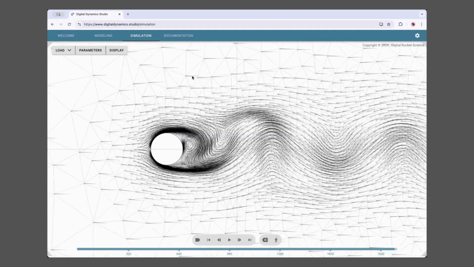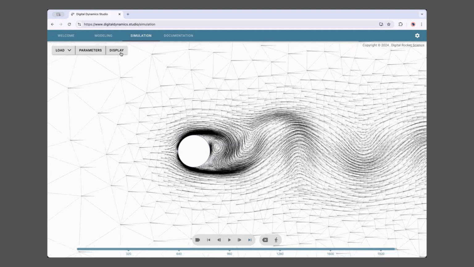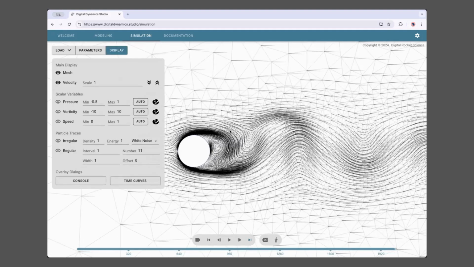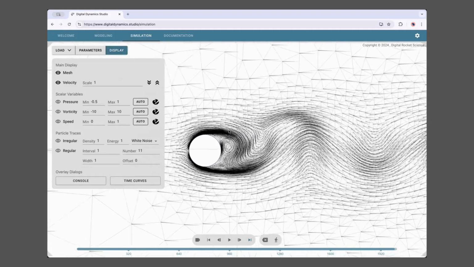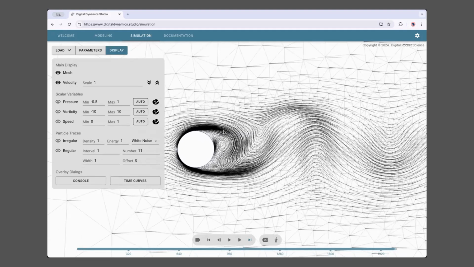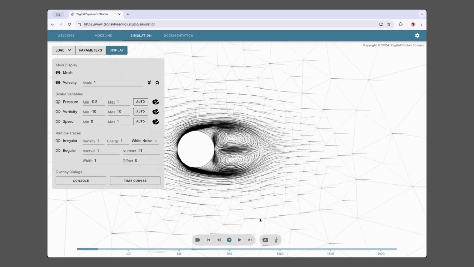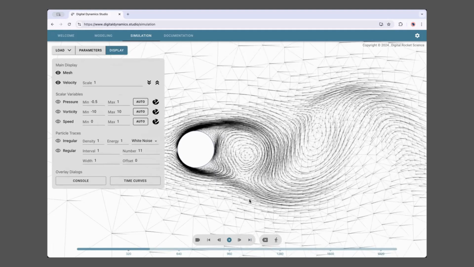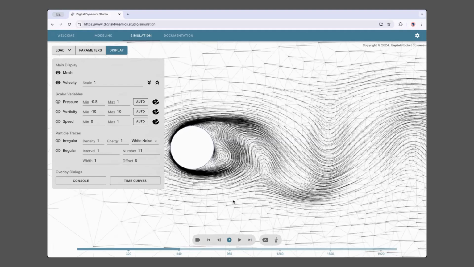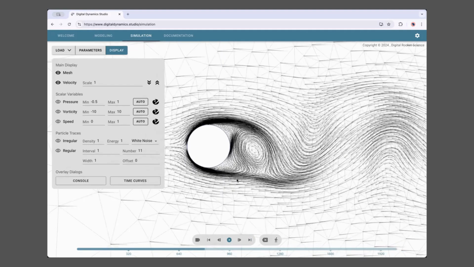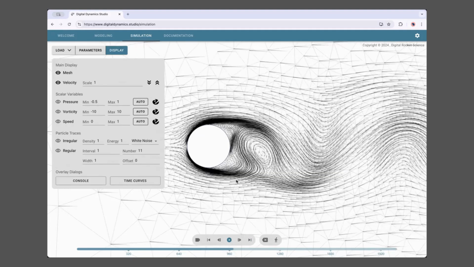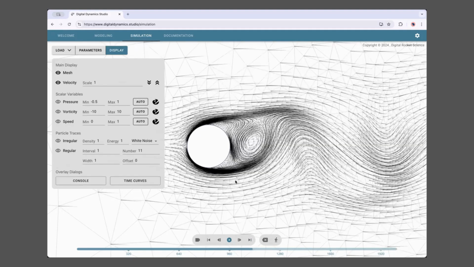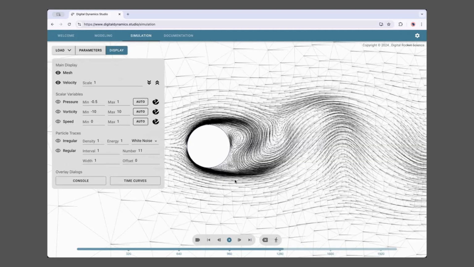As mentioned last time, all the display parameters you're seeing on the screen are controlled by the display parameters that you can open up here on the upper right. And before we go further, we want to note from last time that this tutorial recording software isn't doing a very good job of recording the animations as we play them back within the studio. On my screen, it's moving very smoothly, with very natural, fluid motion, showing every frame. But probably in the tutorial, you're seeing a very jerky animation. It just can't keep up with the updates that the Digital Dynamics Studio is doing.